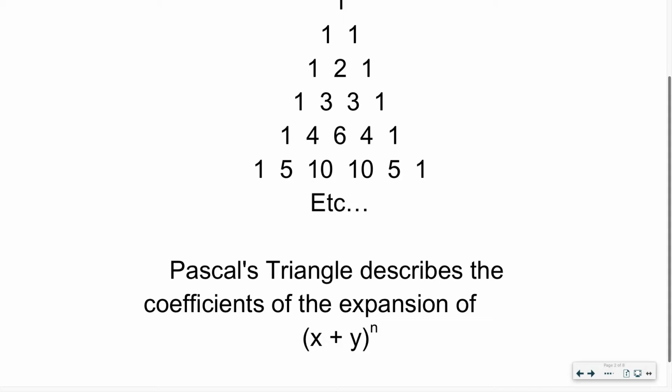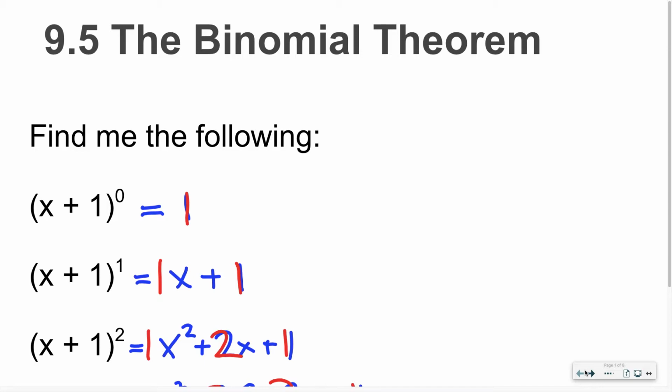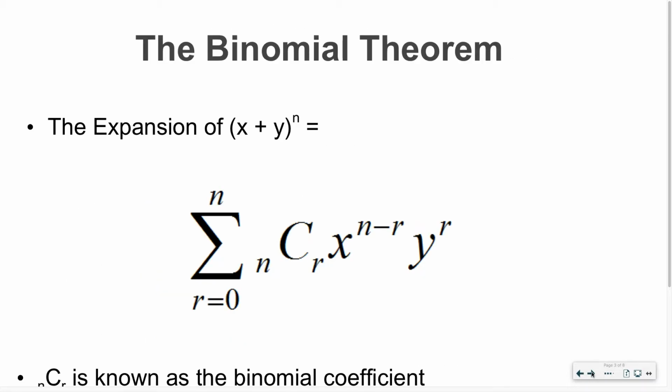But something that you talked about in Algebra 2 is this right here. Okay, if we take x plus y to the nth power, then we're going to sum up a bunch of terms. Okay? We're going to sum up a bunch of terms that look like this. N combinations of r, where x is raised to the n minus r power and y is raised to the r power. Write it down, because I know it looks strange, and then we'll talk through what it all means.